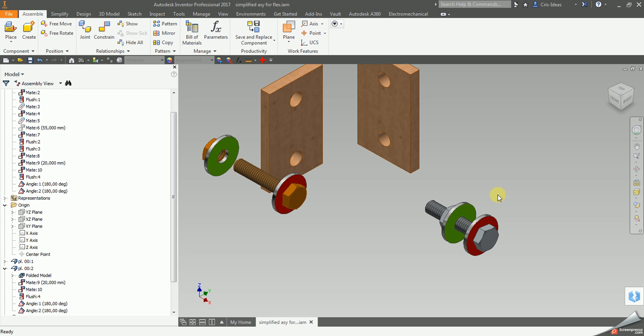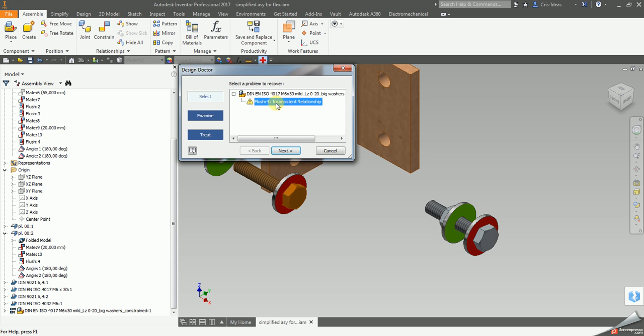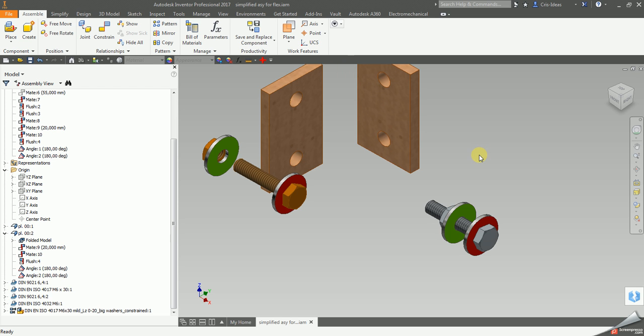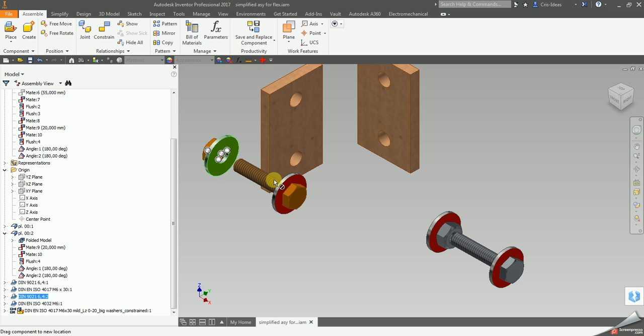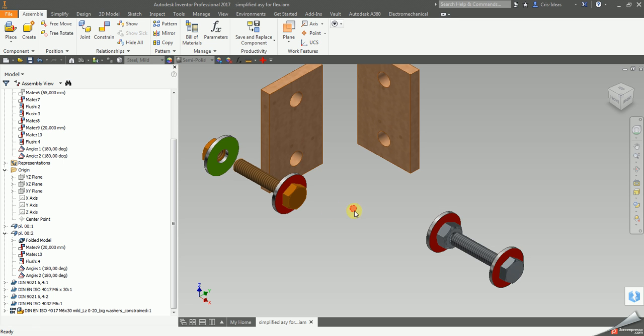flexible subassembly, but design doctor indicates an inconsistent relationship. So this is obviously bad behavior, because we have properly aligned, and of course it is crashing as soon as I do anything.